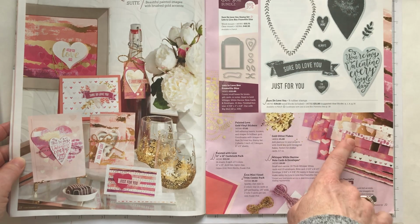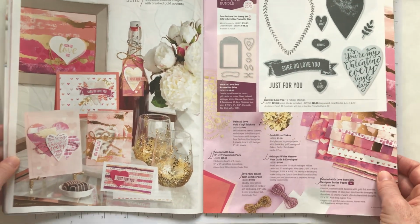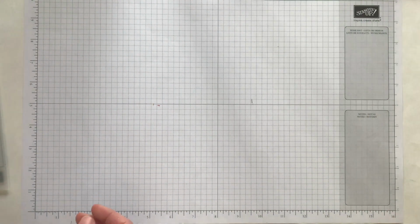But anyway, you're going to love this paper, and I'm going to show you the cute project that we made with it. I think that's all in terms of product that we used, so let's go ahead and get started.